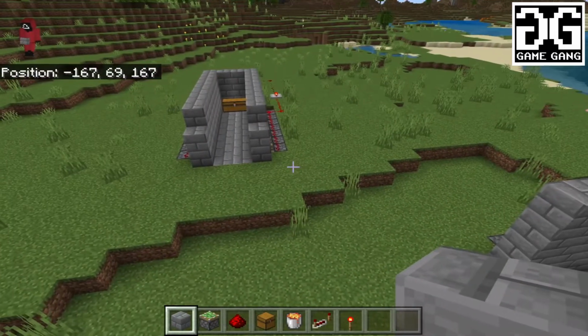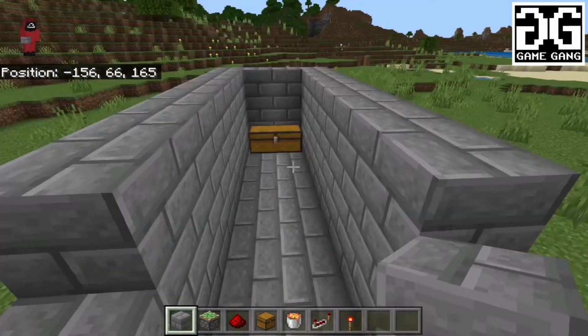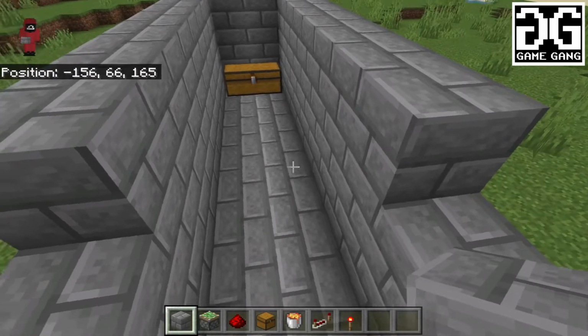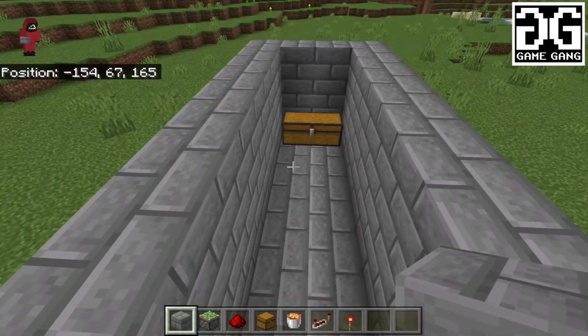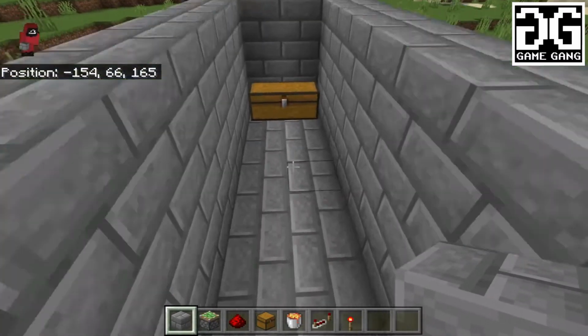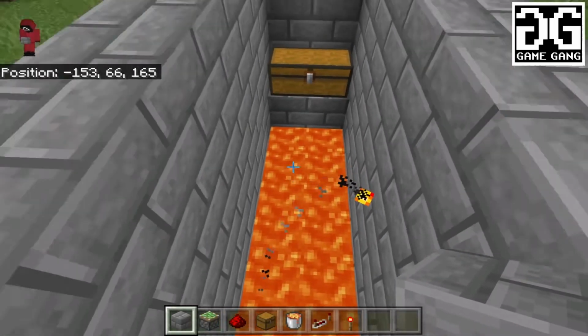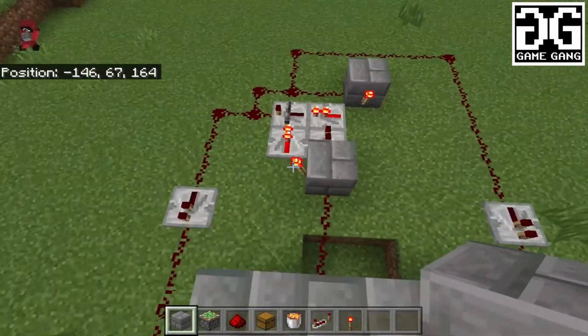If anyone's watched any of my secret base videos with the buttons, they will know that I use an on-off circuit. I use an on-off circuit for quite a few different things and I do like it, and it's come in handy with this one because I use the exact same one for this. So look, as you'll see here, if someone comes here, that will stay open now, as simple as that, because I've put an on-off circuit behind it.